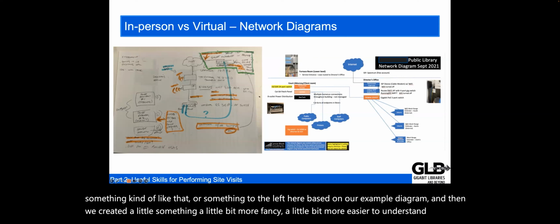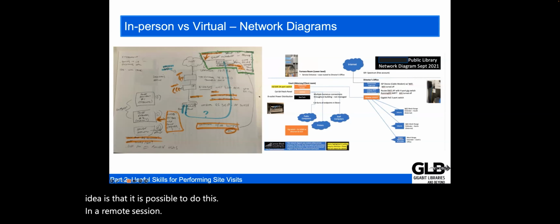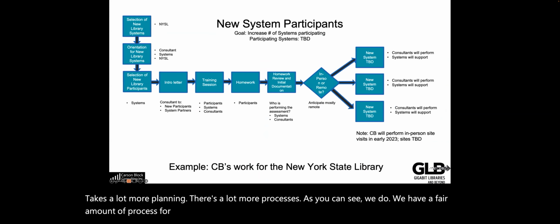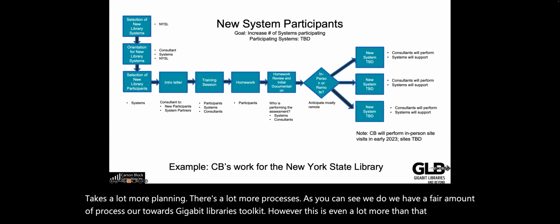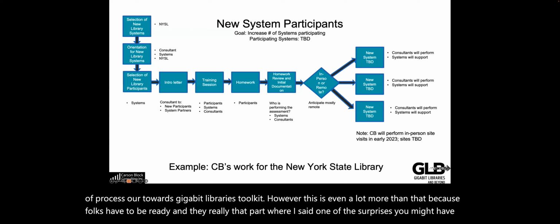a little bit easier to understand. But the idea is that it is possible to do this in a remote session, but it takes a lot more planning. There's a lot more process, as you could see. We have a fair amount of process for our Towards Gigabit Libraries toolkit. However, this is even a lot more than that. Because folks have to be ready, and that part where I said one of the surprises you might have is someone not ready to participate.